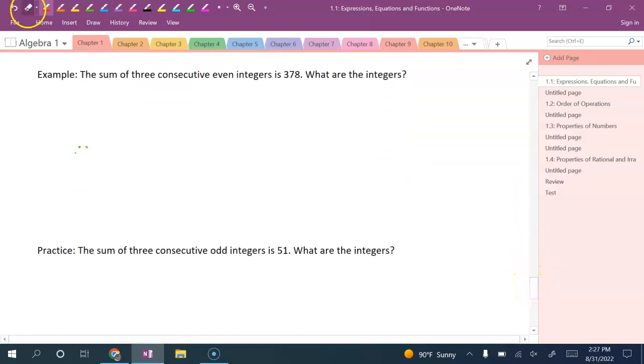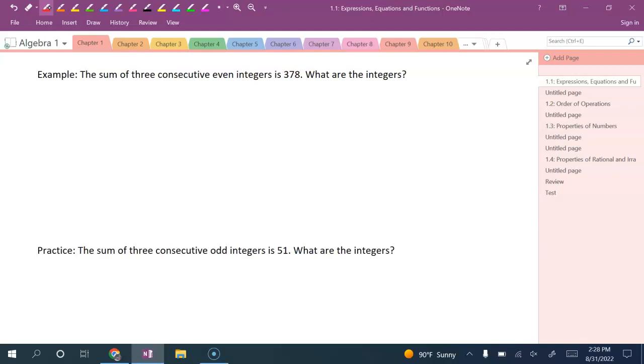All right, for this next couple of problems here, these are going to work very similar in how you set them up. So I'm going to go through the example, and then you guys are going to do the practice problem. The example is talking about 3 consecutive even integers, and the practice problem that you're going to do is talking about 3 consecutive odd integers. And even and odd numbers do behave the same as far as how far apart they're spaced on the number line. So that's why you're going to know that you're going to set these up the same way.